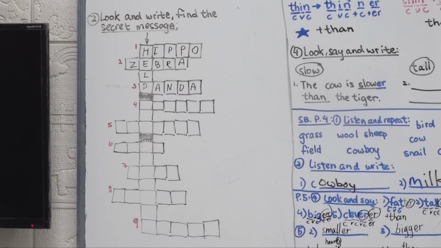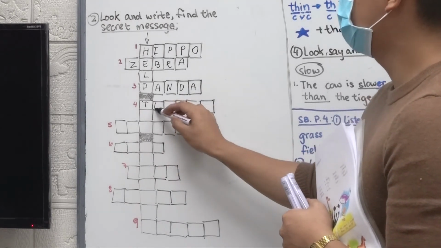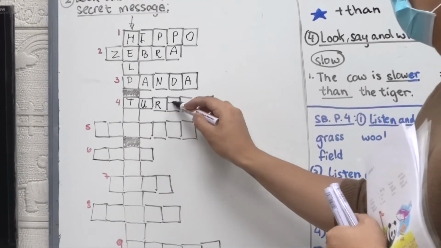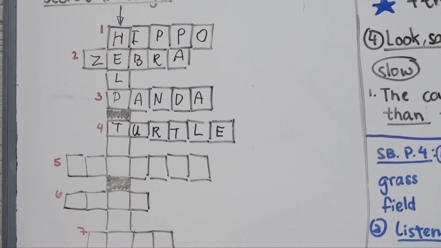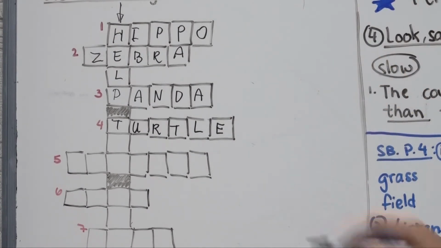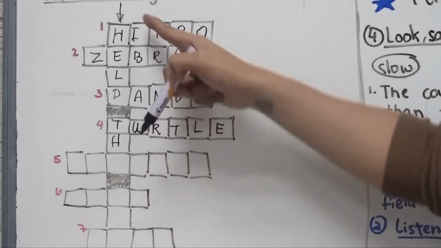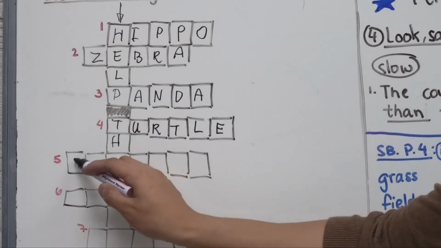Alright, now let's look at picture number 4. What kind of animal is picture number 4? Turtle, right? T-U-R-T-L-E. Bless you. Alright, turtle we can find from part 1, number 4. And then we have the letter H. So help, right? Now, number 5. What animal is number 5? It's not a tiger. Some kind of wild cat, right? That is the fastest animal in the world. We call that a cheetah.